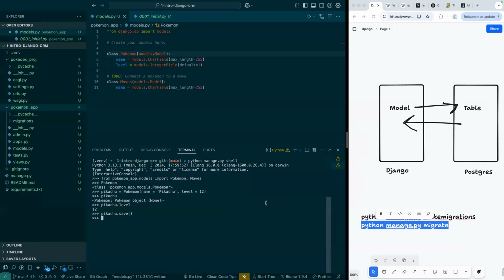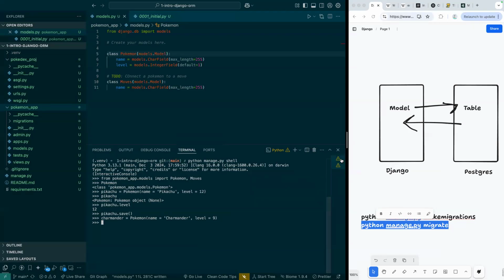And so this is really useful for exploring and experimenting. And in fact, later on, we'll be writing code that does this the same way. So let's make Charmander, who's going to be another Pokemon, and he'll be a bit behind Pikachu, because Pikachu, I guess, is the favorite at level 9.